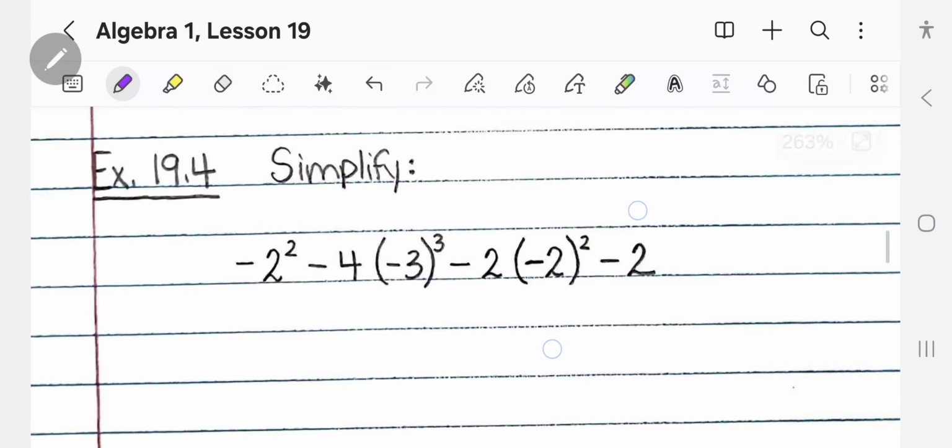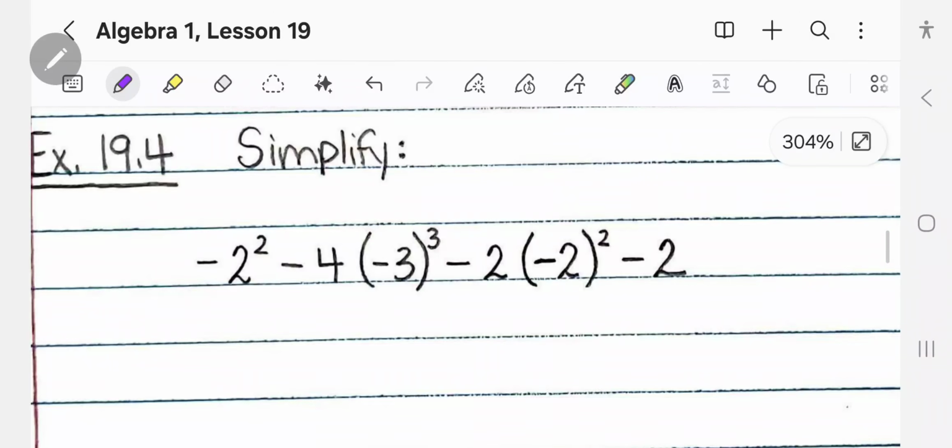For 19.4, I would follow that same procedure. Now, if you notice in the book, they start to do a little bit of it in their head, not writing out, like for instance here, 2 times 2. They're just doing the 2 times 2 in their head, and you can do that. If it helps you to write that step out, great. If it doesn't, and you can do that in your head, then that's fine, but I still would show work. Don't take that as, oh, Ms. Hill said I don't have to show work. Yes, you do. It's just a matter of how much work, okay?